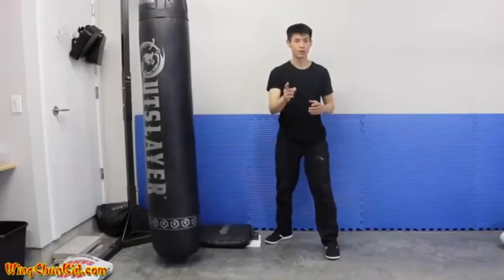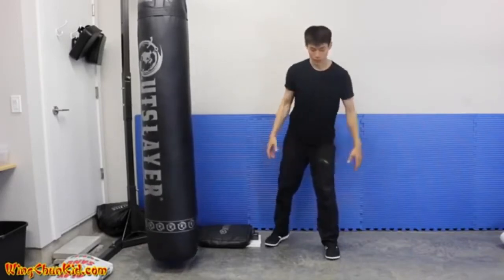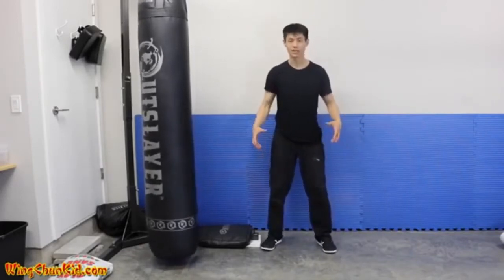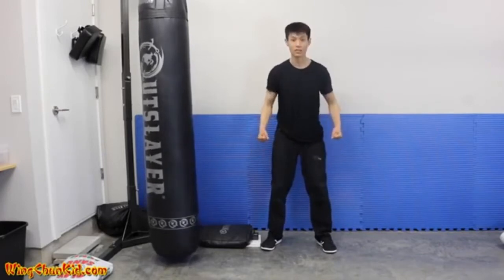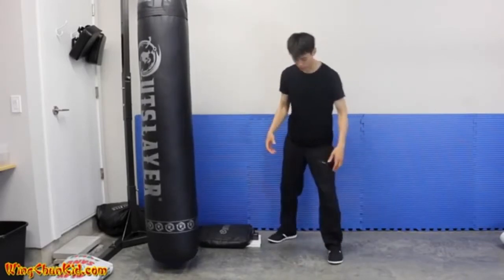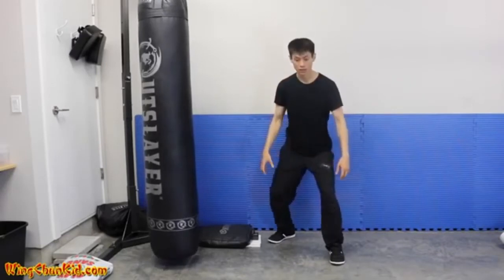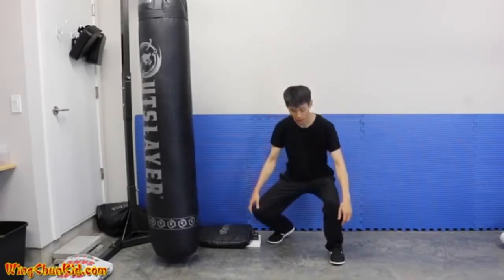Here's tip number 4 on how to improve the power in your punch. Tip number 4 is to improve your connection to the ground. Why is the ground so important? It's because that's where we want to draw up the energy, from the ground through our legs. One good exercise is doing a nice squat. So get into your stance, and from that stance, slowly go down all the way.